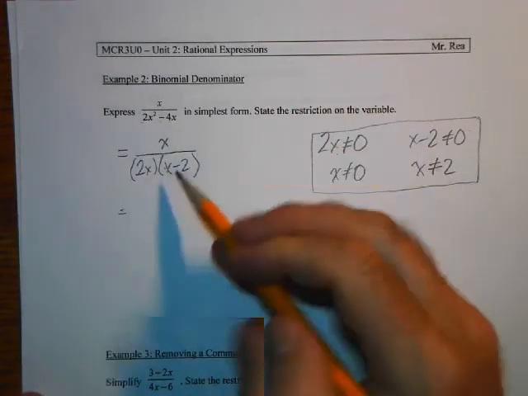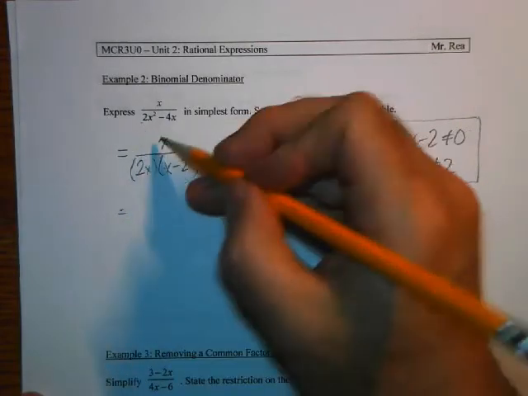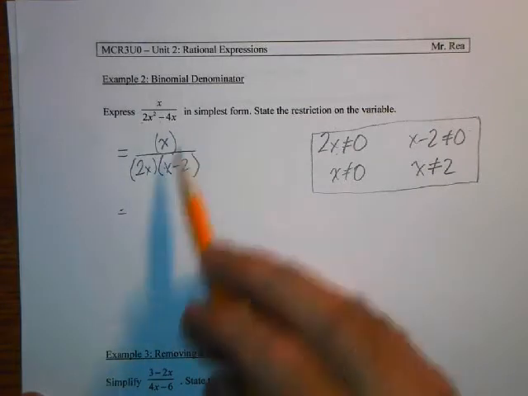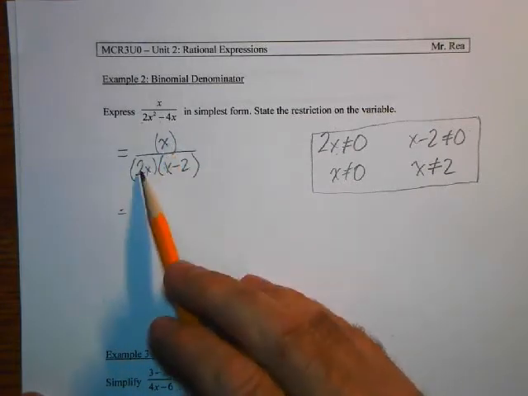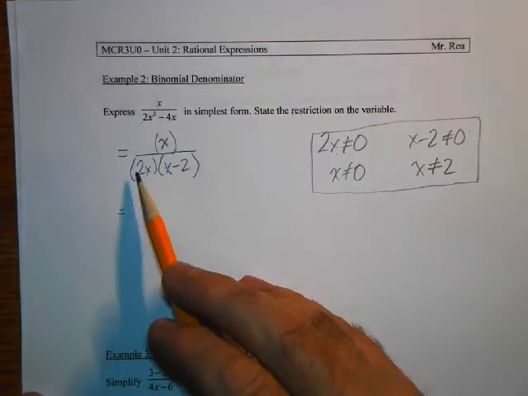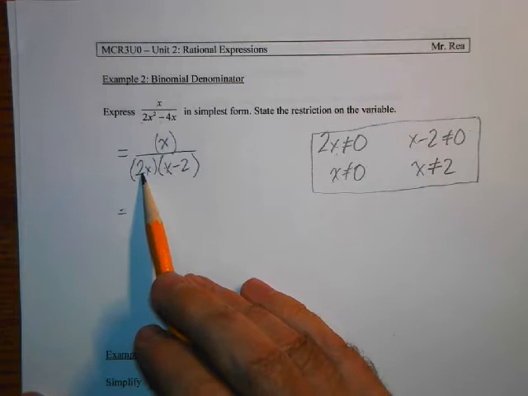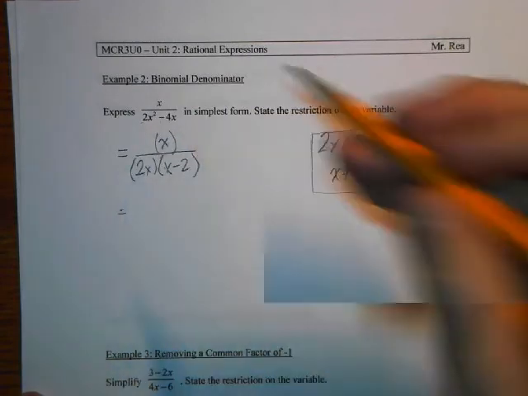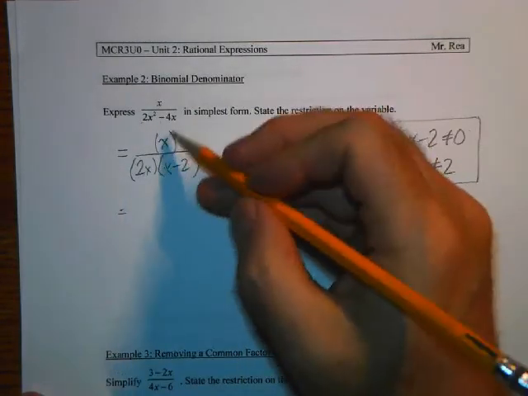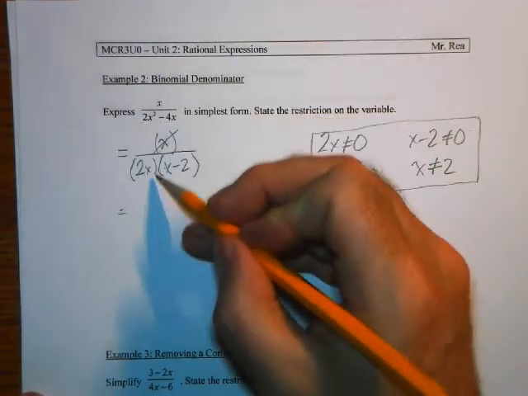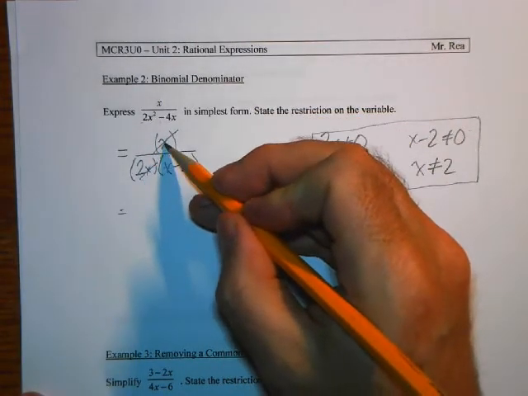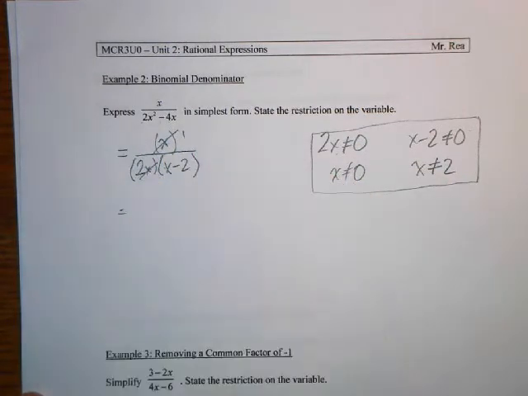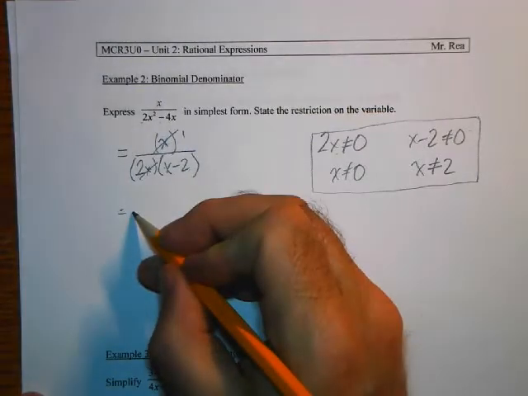Now, you might look at this and say, well, I don't have anything common on the top and bottom. And I definitely don't have an x minus 2 up here, but I have an x on the top and a multiple of x on the bottom. So I could almost think of the 2x as two factors, a 2 and an x. Put the 2 in brackets, the x in brackets, and that might get you thinking in the right line that, okay, I can actually cancel just the x's. The x up here, I'm left with 1, and the x here, if I divide this by x, I would be left with 2. Okay, so what happens when that's all done?